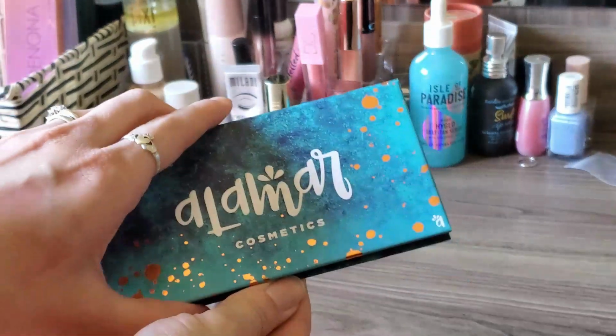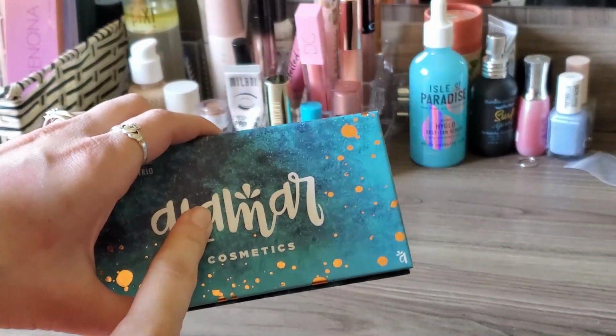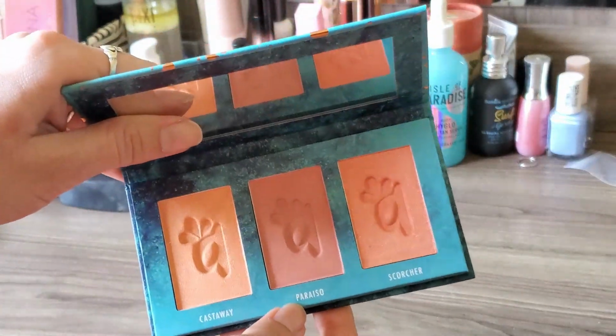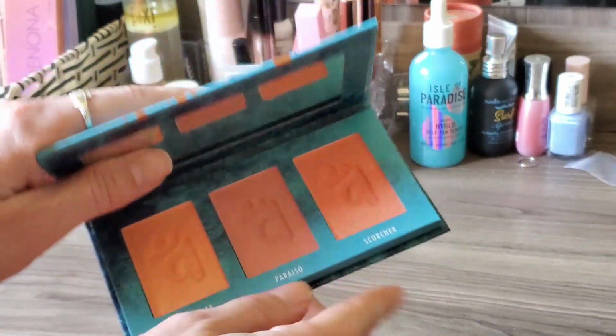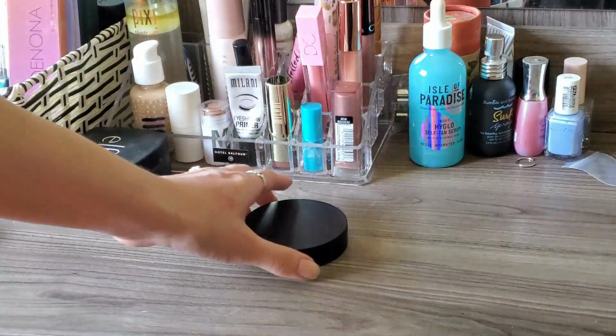Another blush, so I'm going to have 3 blushes I'm focusing on. This one, the ColourPop I Need Space, and the Ilia for the next couple weeks. I think that will give me enough variety. The ColourPop one is kind of a bit more on the mauve-y side. This is very peachy, and the Ilia stick is more like rosy neutral.